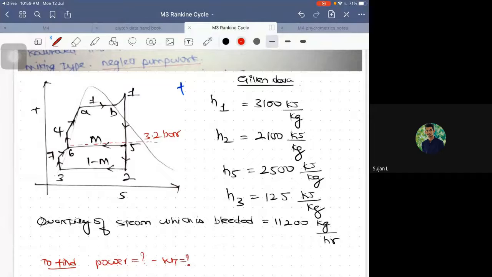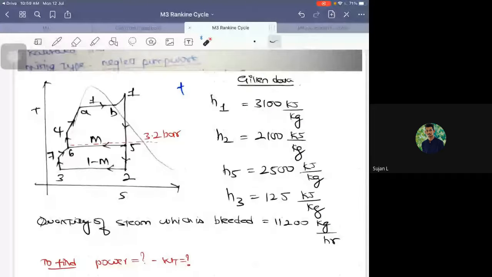Assume that the water leaving the feed water heater is the saturated liquid at 3.2 bar. That means the water leaving the feed water heater is the state 6. It is on the saturated liquid line. That is his point of saying. And the heater is direct mixing type. No need to worry about it. There will be only one type of heater for you. There are no different types of heater, so no need to worry about it. He says, neglect pump work.